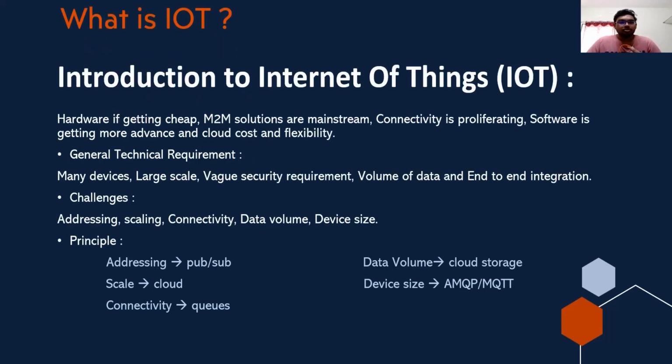And coming to what is IoT, our second agenda, the main concept of this whole internship. I'm going to give a brief introduction to the Internet of Things. What is the reason for IoT getting so much value nowadays? It's going rapidly today because the hardware is getting cheap and M2M solutions are mainstream. So connectivity is the main thing.